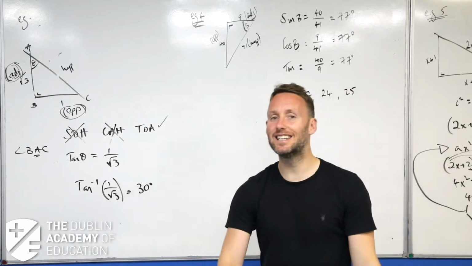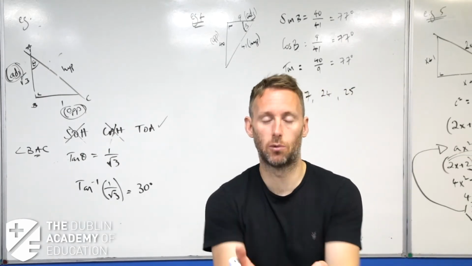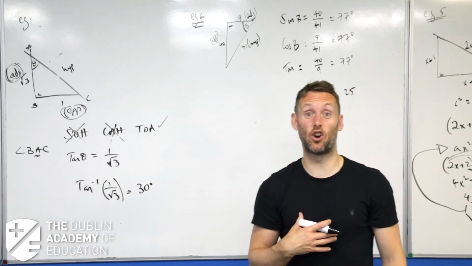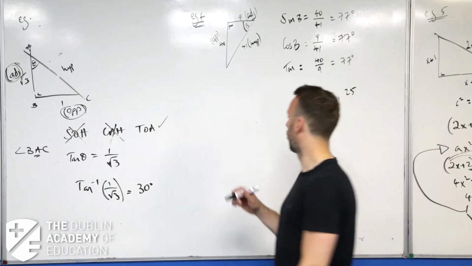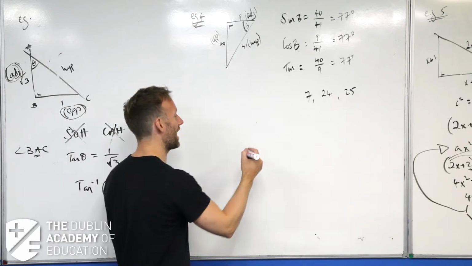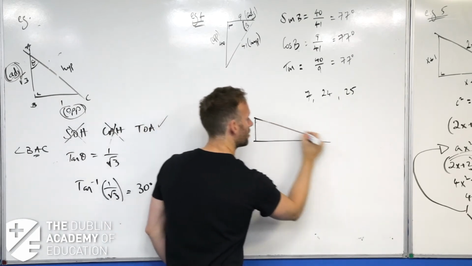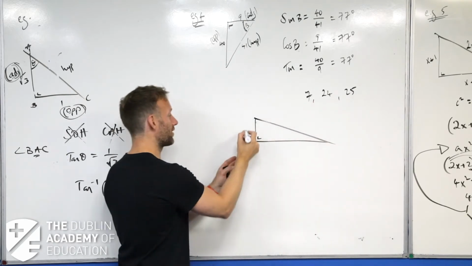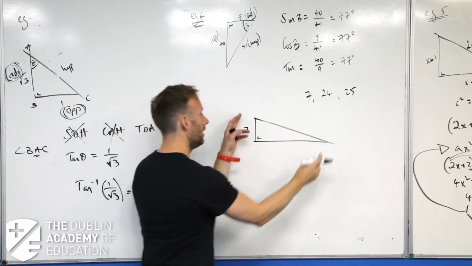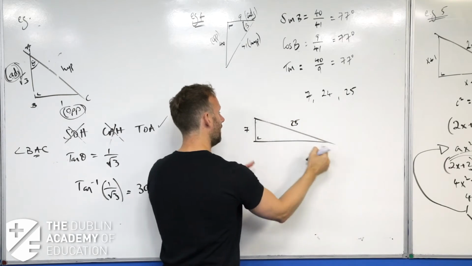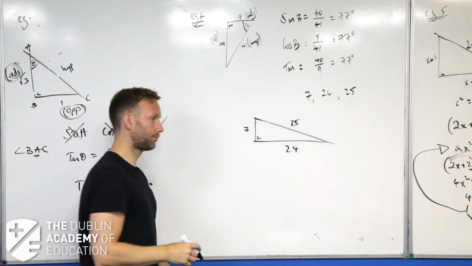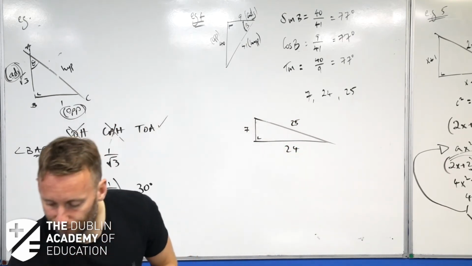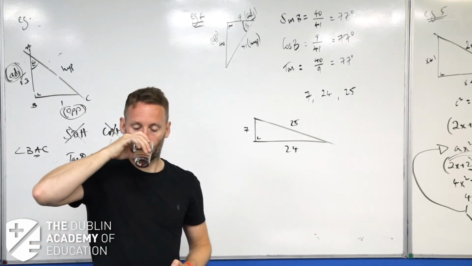Now the examiner didn't give us the right angle triangle. He didn't actually show us the right angle triangle. So what I would always do is I'd always draw it. It'd be like a quick diagram, quick sketch. And in a quick sketch, this is what you'd have. So it's right angled, grand. The sides are 7, 24 and 25, so that would have to be 7, smallest side. This would have to be the longest, 25, and this would have to be 24. Okay? And the examiner says, find the size of the smallest possible angle.